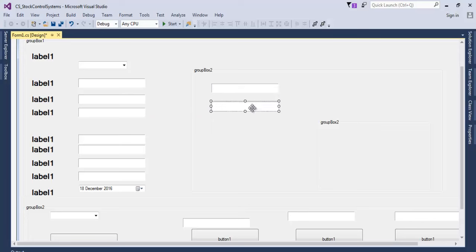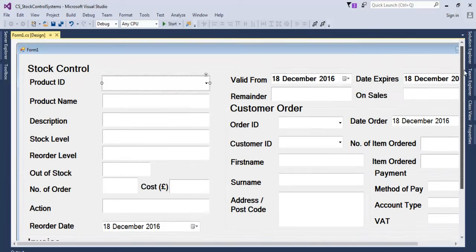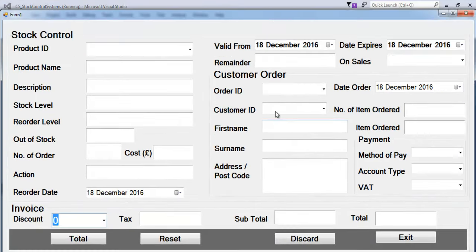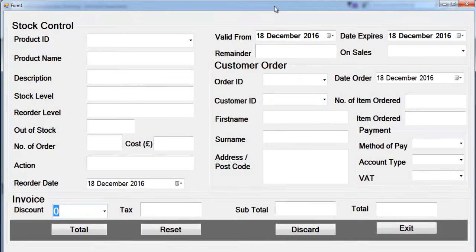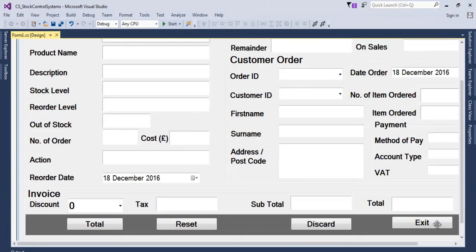Alright, let's just work on speeding up the whole process, and I'll get back to you guys. Okay guys, this is how the whole interface looks right now. Let me just run it so that you see it. There we go. So what I'll do now is take care of the coding.